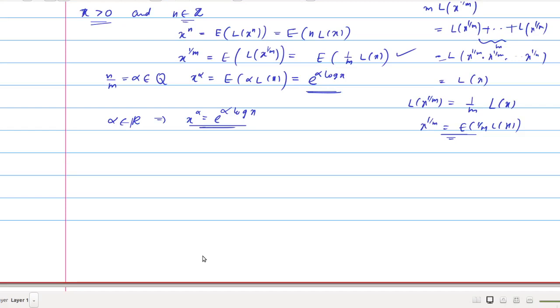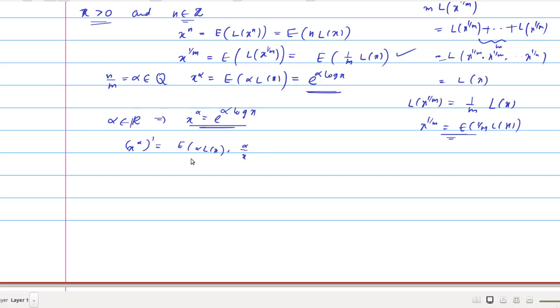Now we have the derivative. This is because of the continuity of these functions. Similarly, we can consider these as the usual logarithmic and exponential functions of real numbers. Now, what is the derivative of x raised to alpha? That is nothing but E of alpha L of x times alpha by x.